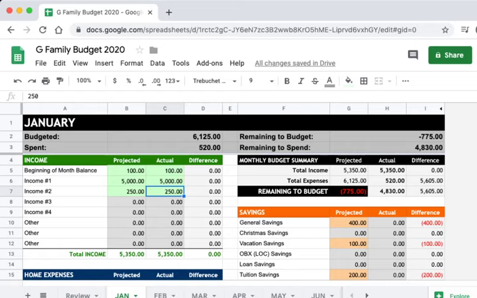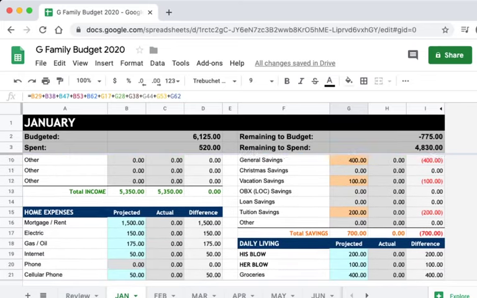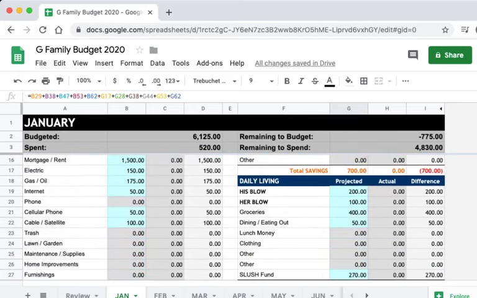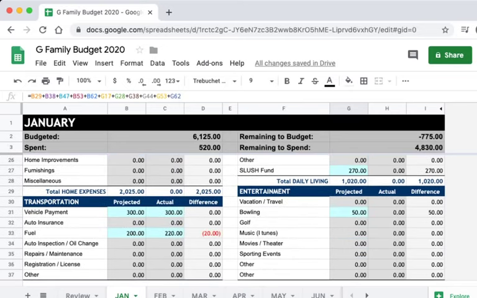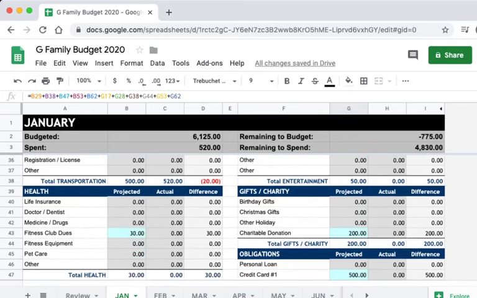And so this is a great indication to show us, wow, I'm spending more money. I budgeted to spend more money than I actually make. So what am I going to do? I have to reduce my expenses. So I'm going to look through everything, right? I'm going to look through everything and anything that I can to make sure that I reduce my expenses.